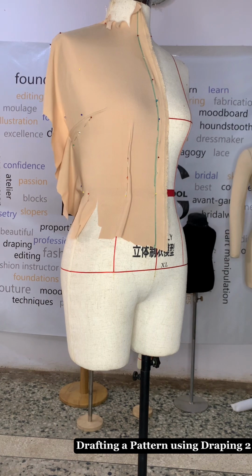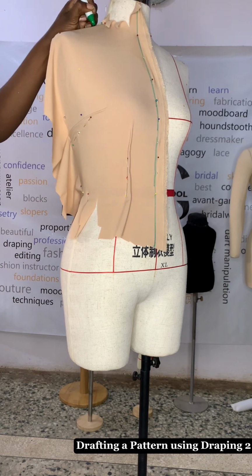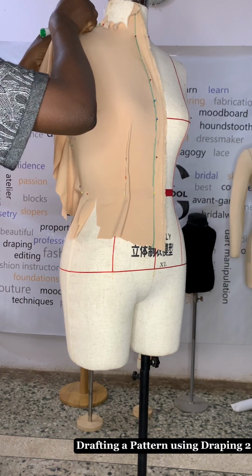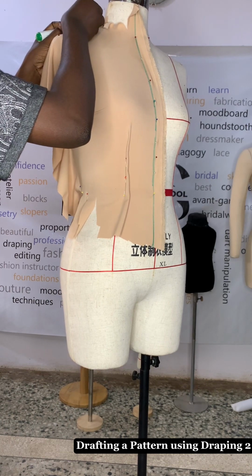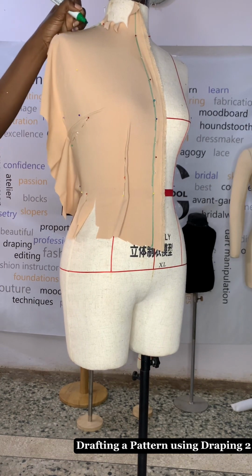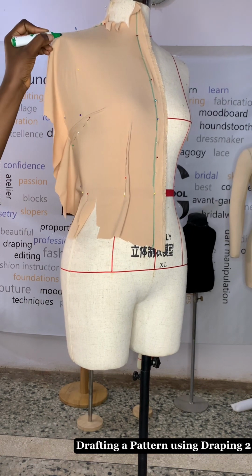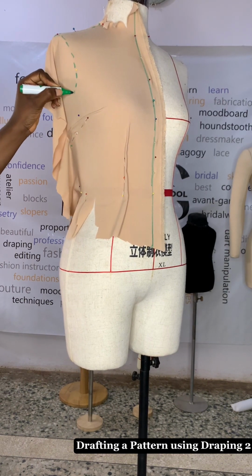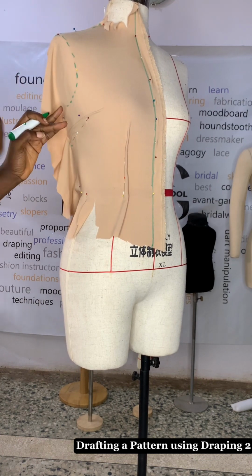So at this point, we have our bust, we have our waist dart. So what I'm going to go in to do is take my marker and start marking the important points. So like our shoulder line, I need to mark that out, because I need all those points. So I'll just, you can use broken lines to mark them. So the armhole, I'm going to mark. So depending on how low you want your armhole to be, some people are a bit confused about where to mark on the dress form for the armhole.